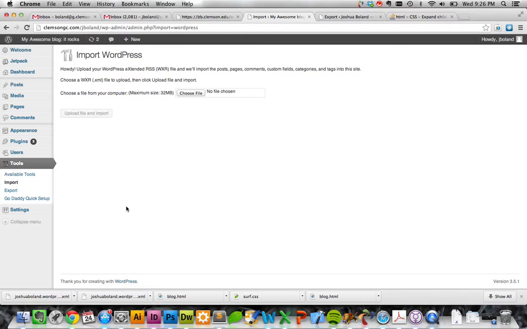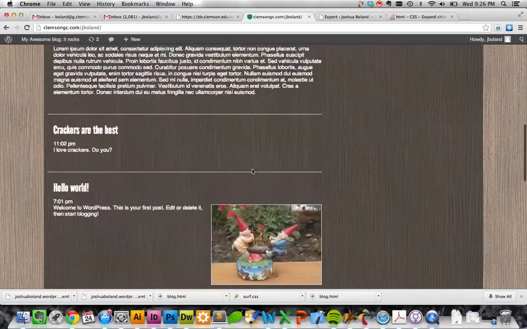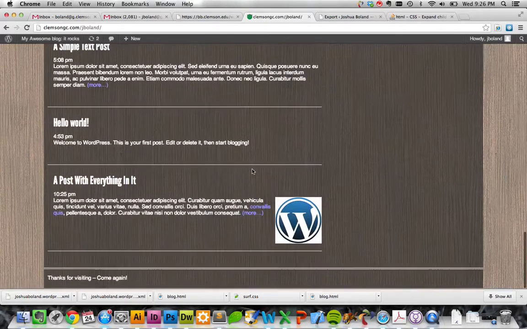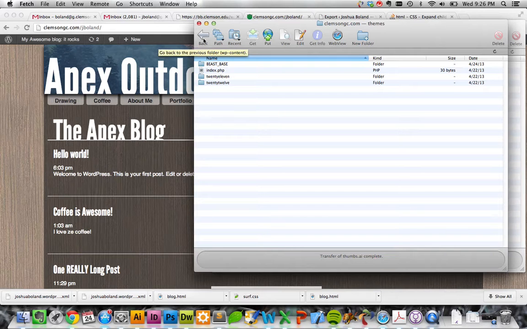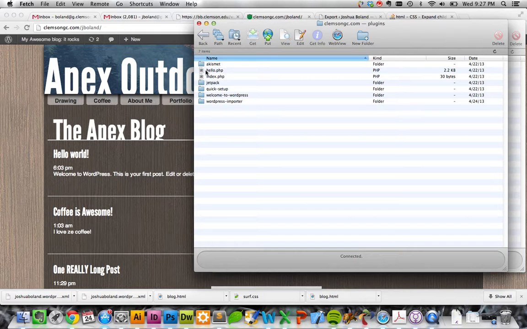The next thing that you'll probably notice is missing is, for me, my widgets. If you used widgets or plugins anywhere on the page, those aren't going to be working. But you got your content in there, and we transferred our theme folder by dragging it into Fetch, but we did not transfer our plugins. So back up one level to where you're inside your WP content folder, select plugins, and this is where your plugins are stored for WordPress.